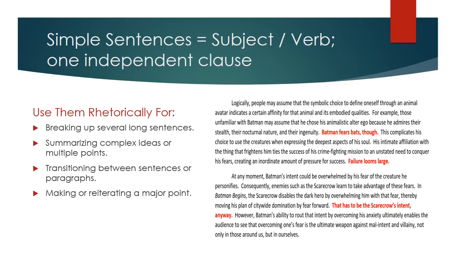So you can see, hopefully, how these simple sentences are working in conjunction with the longer ones to kind of help the longer ones out, where the longer ones without these simple sentences would be just really, really dense, and hard to follow on a first read through. Those simple sentences kind of highlight the things that we really need to be focusing on, especially.